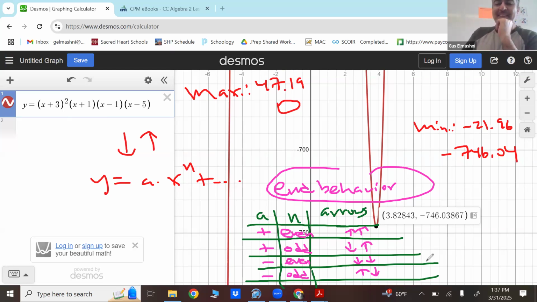No, okay. All right. Anyway, if A is negative, okay, let me take it back. If N is odd, the arrows are going to go in opposite directions. Think of it like that, right? If it's positive and odd, it goes down and up because eventually it's going to end up. If it's negative odd, eventually it's going to go down. So it goes up then down. So if you think about it, what would be the degree here? y equals x what power?